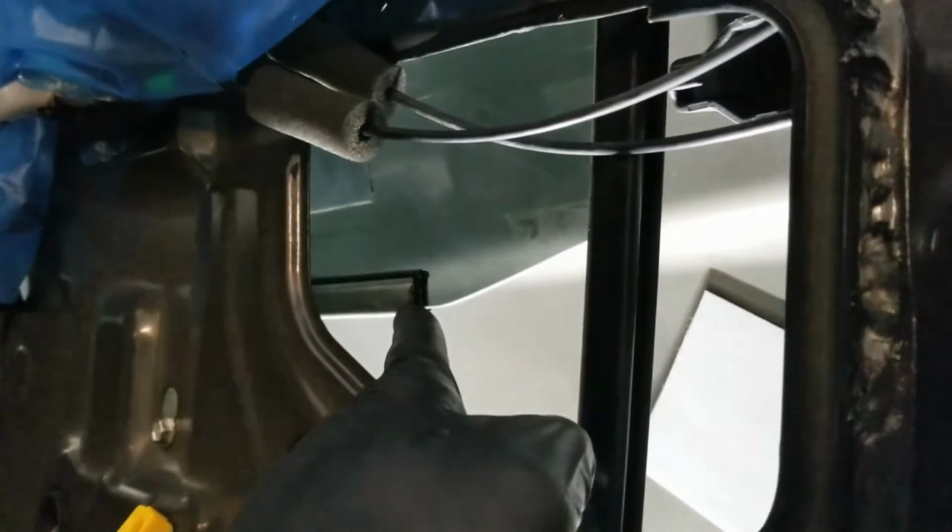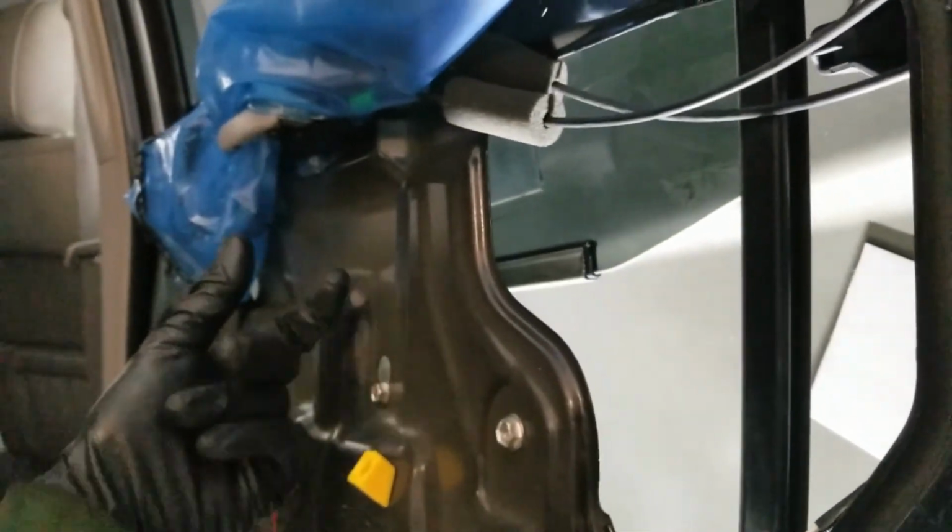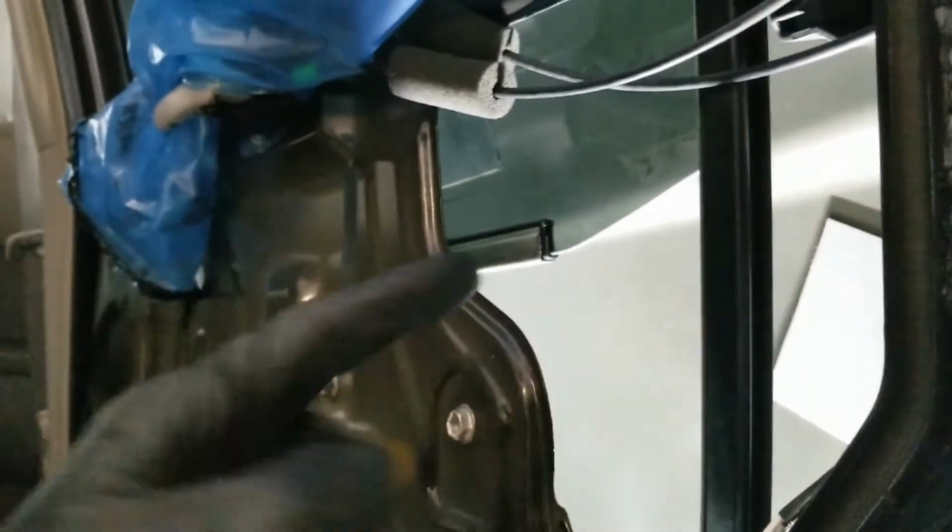I had to use a piece of tape on the opposite side to hold the rubber part onto the glass. I tilted the metal bracket on an angle so that I could just get the corner edge of it on, and tapped it in with this dead blow 1-pounder. So I got that started, and then I just made sure that I could feel along the bottom edge that the metal bracket was lined up underneath the rubber piece properly so that it would sit in there.